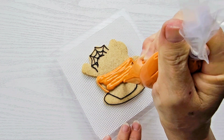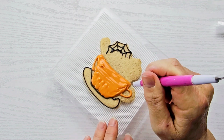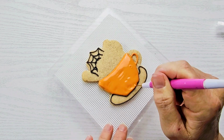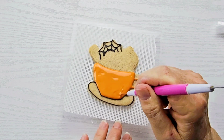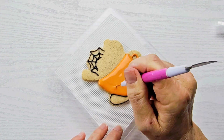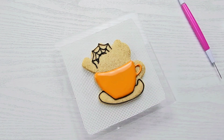And so I just outlined the plate at the bottom, and now I'm going to outline the mug in orange, and then I'll go ahead and flood in the orange mug. My orange royal icing is probably about a 10 to 12 second consistency. It's a little looser than I like to work with, so I'm not going to go all the way to the edges. Instead, I'm going to use my scribe to get the icing out to the corners and over to the edges so that it doesn't overflow.